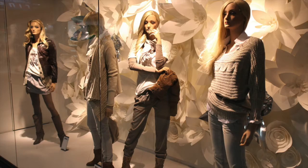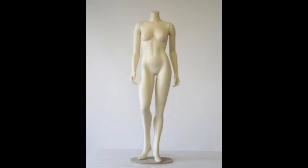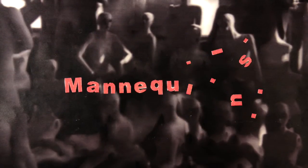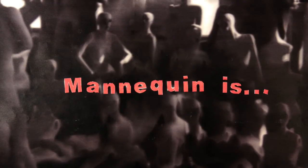When we look at mannequins in stores nowadays, what you'll see in the majority of cases is a size 6 dummy, even though over 50% of women in this country are over size 14. According to Aurelio Cullen at the Victoria and Albert Museum, a mannequin is not just a tool to display clothes to potential customers, but also a mirror of the ideal body shape in a particular period.